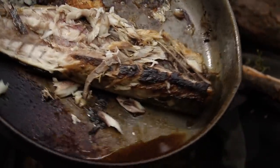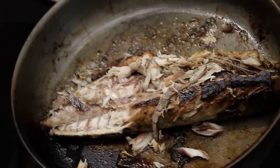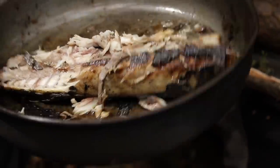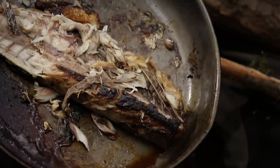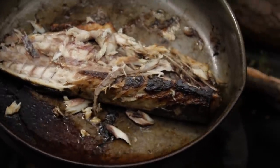This one's cooked whole, so you get a lot more of the juices and the flavour in the mackerel rather than when you fillet it. Obviously, you lose all those juices. But it's been gutted, at least, and cleaned. But it's not deboned. There is bones in there. I have to be careful of that. But way more flavour, way more taste.